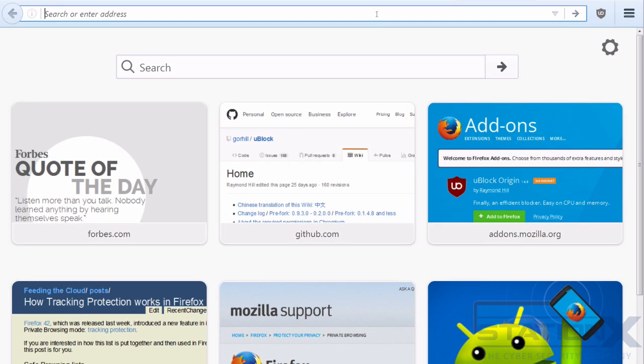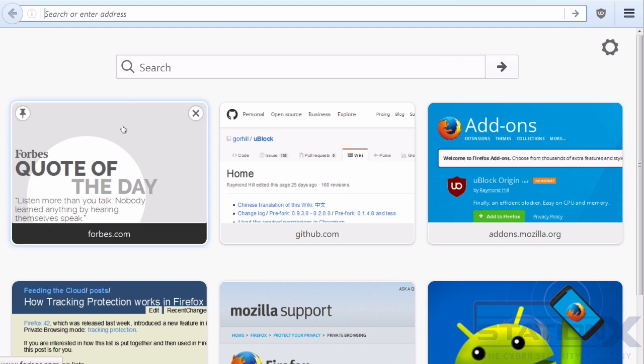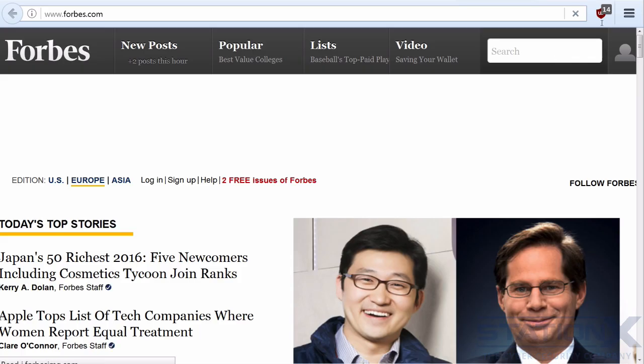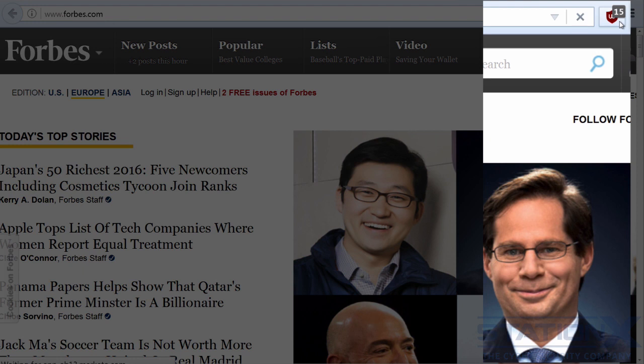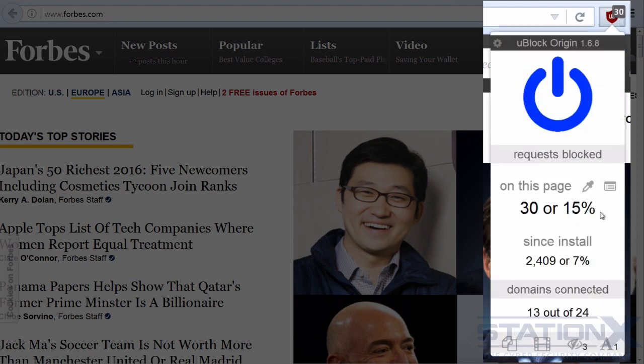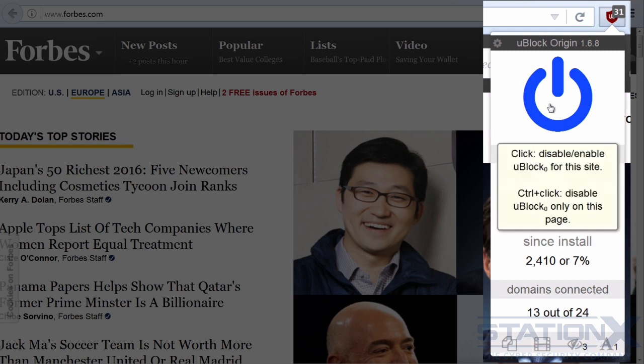Let's go to Forbes.com. And you can see here the number increasing. And so far 31 objects have been blocked, or 15% of the site has been blocked. And this button here can be used for enabling and disabling it on the site.